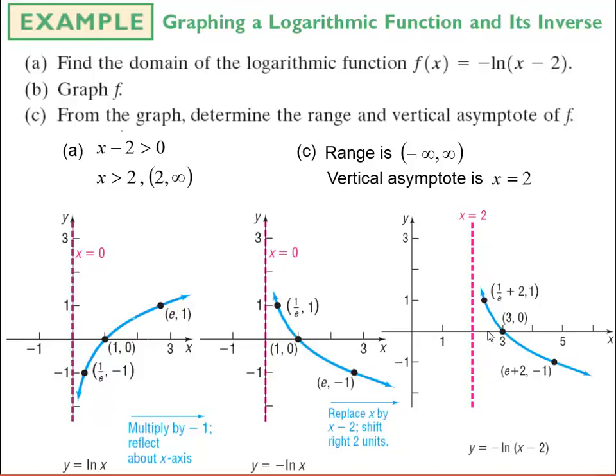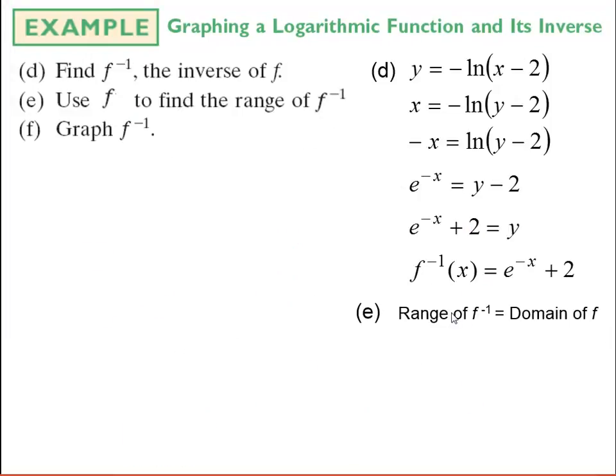Here was the domain, and we can see it on the graph, anything greater than 2. So that's going to be the range of my inverse. Right? So the range of the inverse is the domain of the function. That was greater than 2, so this is greater than 2 for my range.